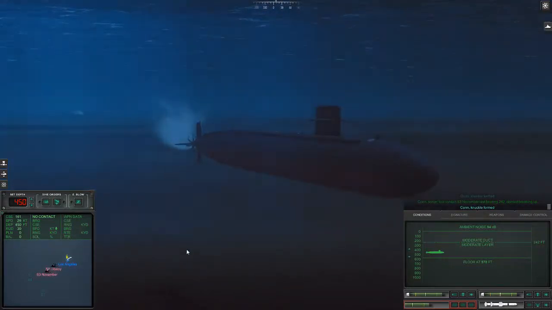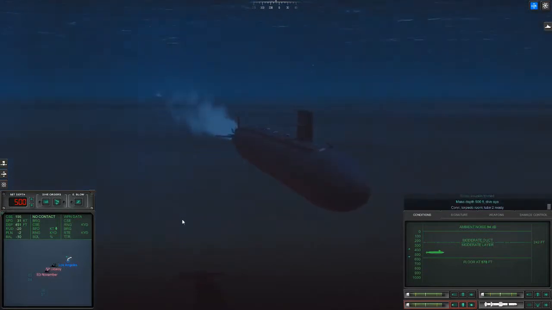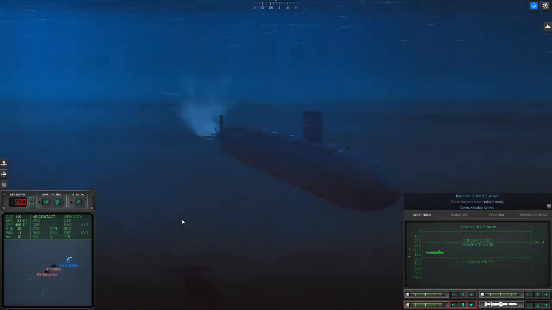Once again, the technique that I use to evade torpedoes is simply to stay at the current depth that I'm at. At this point, it's 450 feet, and reach flank speed and shake my butt at the torpedo. Create as many knuckles as I can to spoof the tracker, and then just keep doing that over and over again until the torpedo runs out of energy.